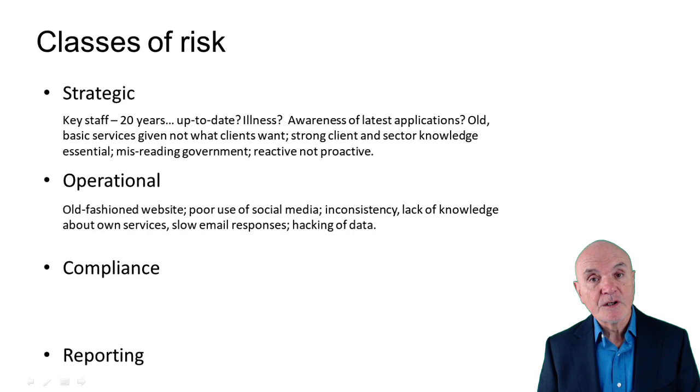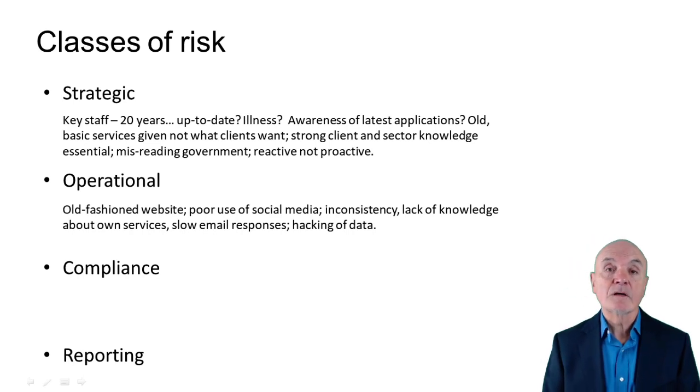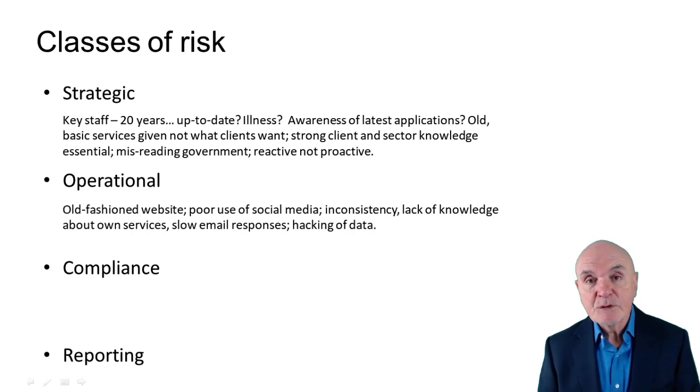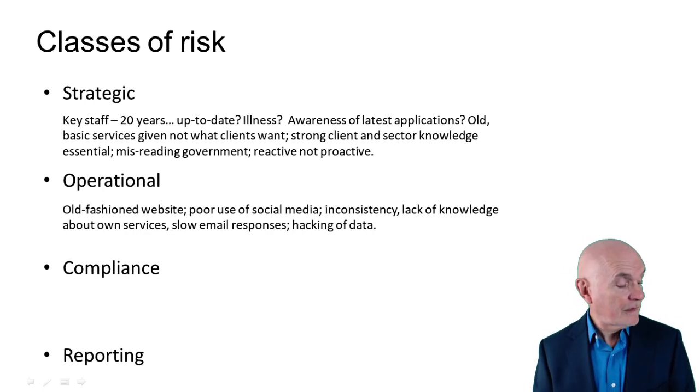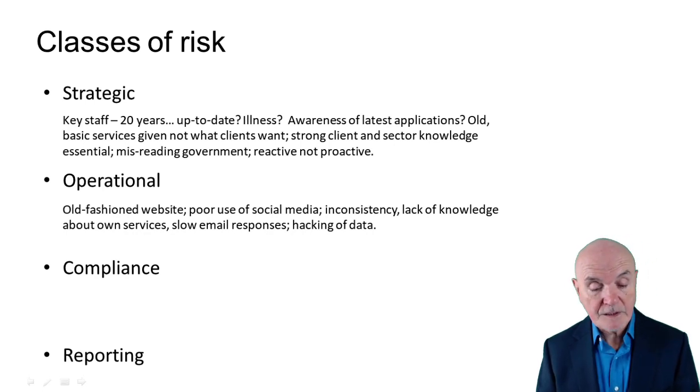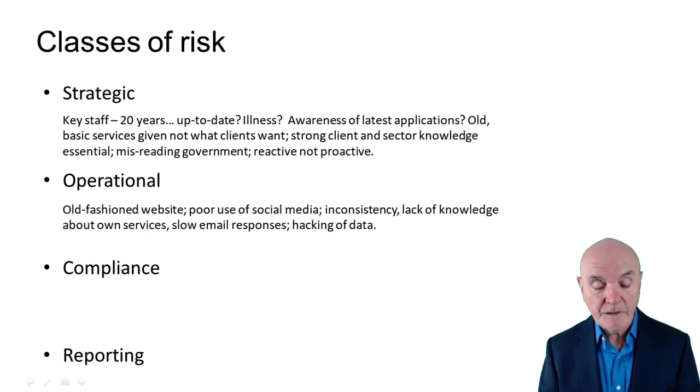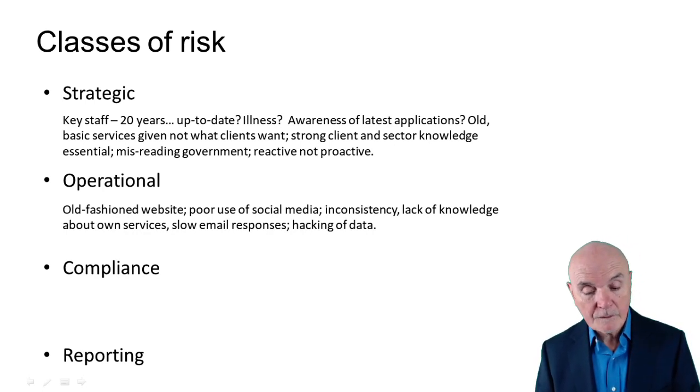The operational risks are again fairly plain when you begin to think about them. What are they maybe doing wrong on a day-to-day basis? And again, in the survey that they've done for clients' opinions, it said they have an old-fashioned website, which is not going to be any good at finding new businesses. They seem to have a very poor use of social media, tend to discount it or ignore it.